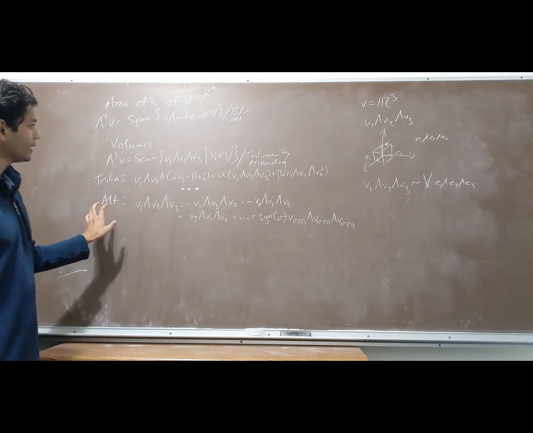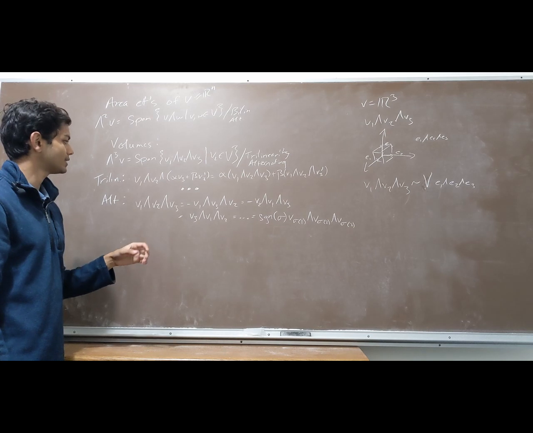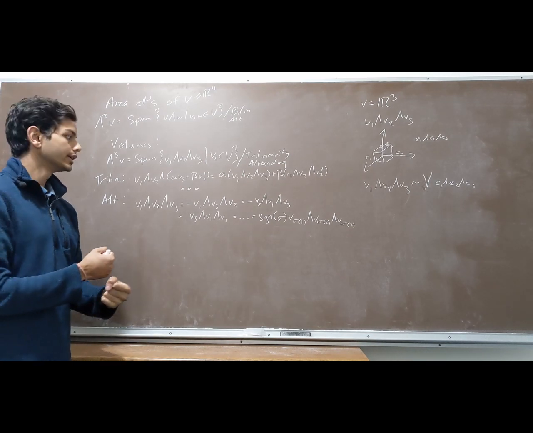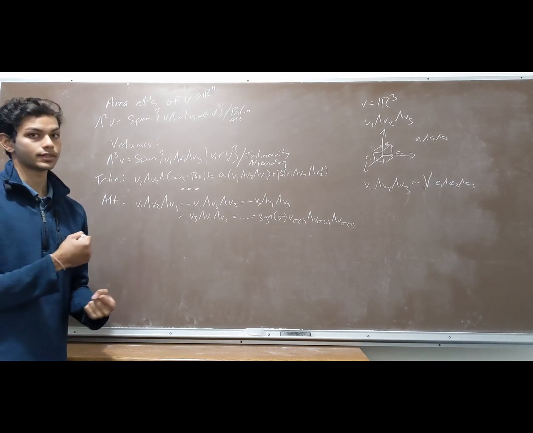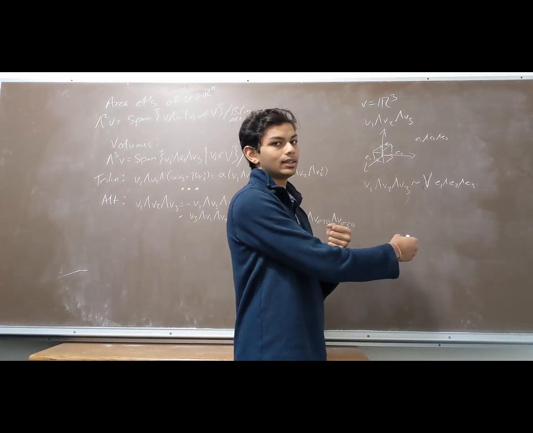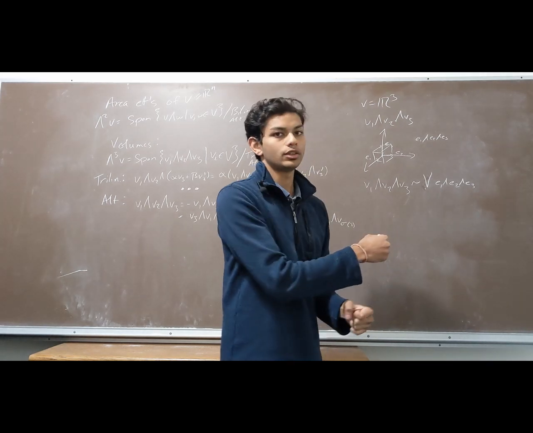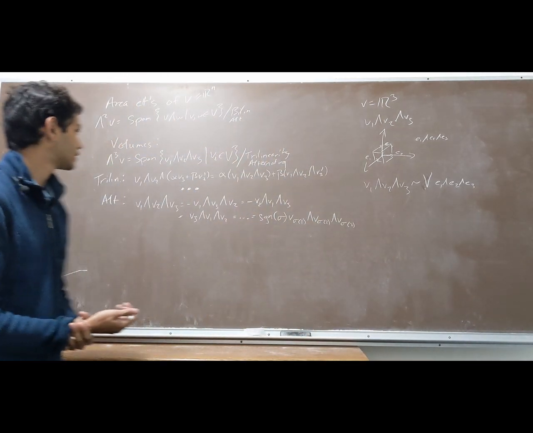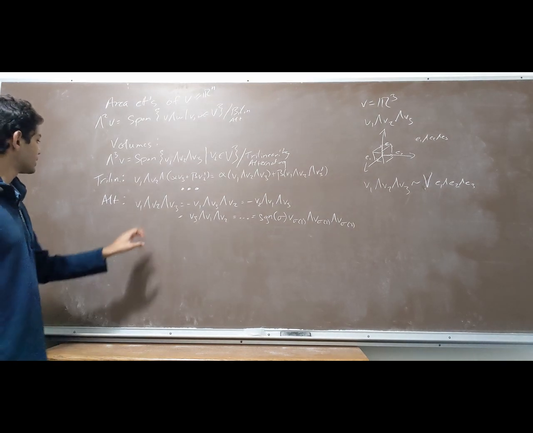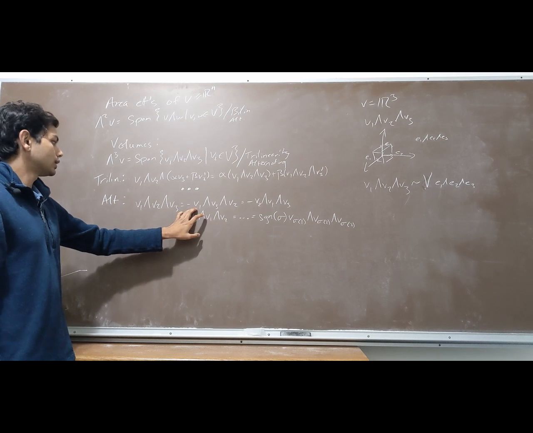And then you have the alternating property. The alternating property says that if you swap any two vectors, then you're going to pick up a negative sign. And so remember what I said here was, if you swap E2 and E3, then you have to rotate it in the E1, E3 plane. And if you swap E2, E3, then in the E2, E3 plane, and then each of those times you multiply by -1.